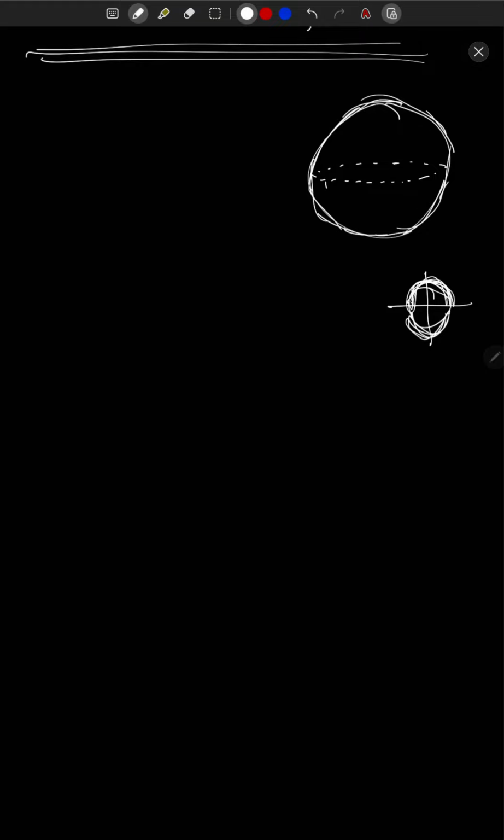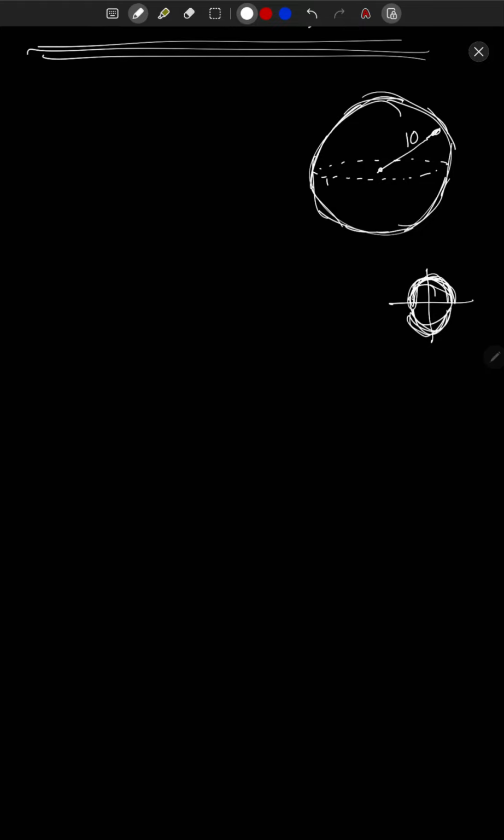Well, specifically for the sphere, we already have a nice parameterization. Let's say we want to work with the sphere of radius 10. We already have this parameterization in a way because we know spherical coordinates. Any point on this sphere can be described in terms of rho, phi, and theta. And luckily for us, we're interested in the sphere of radius 10, so all our points on the sphere have distance 10 from the origin.